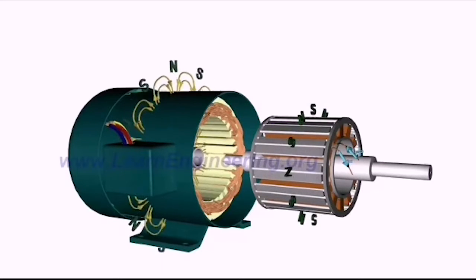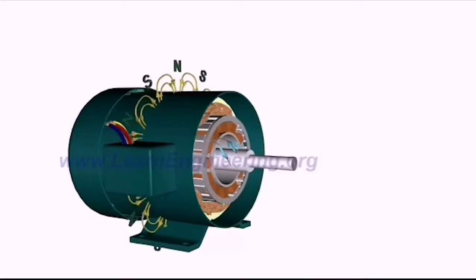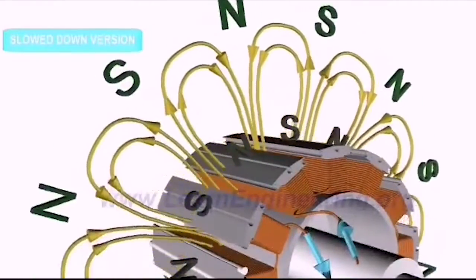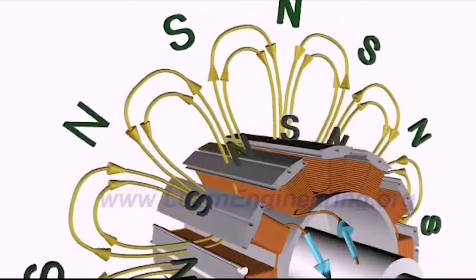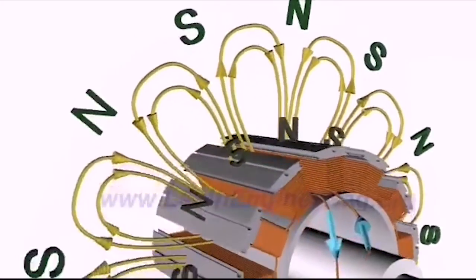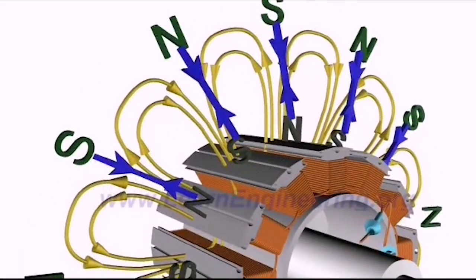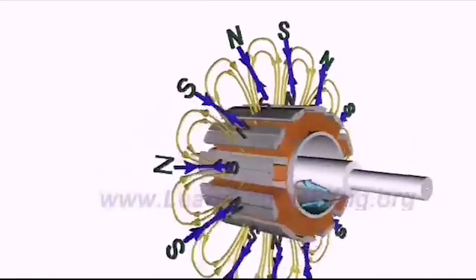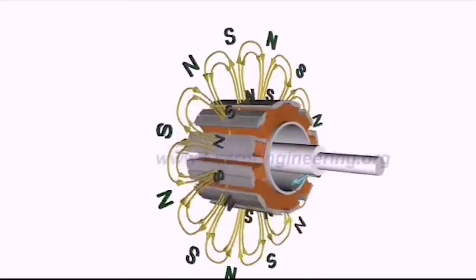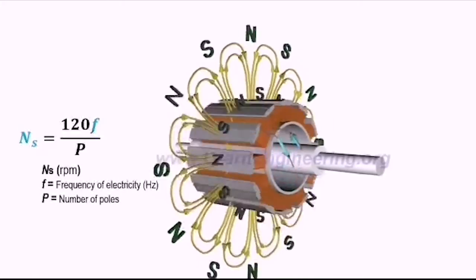Interaction of the rotor and the RMF is interesting. Assume you are giving an initial rotation to the rotor in the same direction as the RMF. You can see the opposite poles of the RMF and rotor will attract each other and they will get locked magnetically. This means that the rotor will rotate at the same speed as the RMF, that is, at synchronous speed. Synchronous speed can be easily derived as follows. This means that if one has control over the frequency of the electricity, the speed of a synchronous motor can be very accurately controlled.